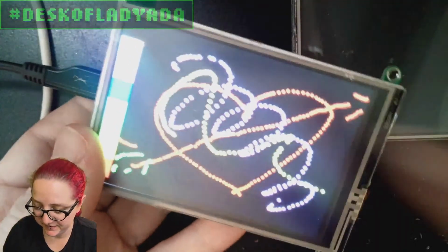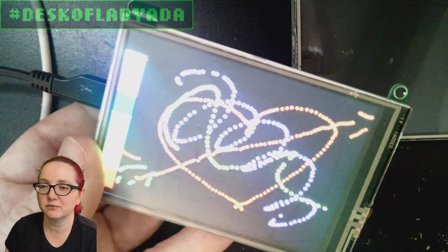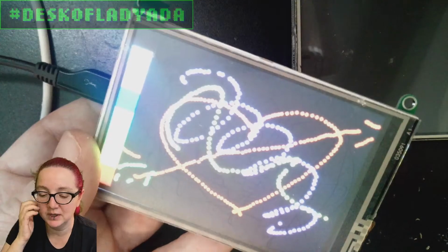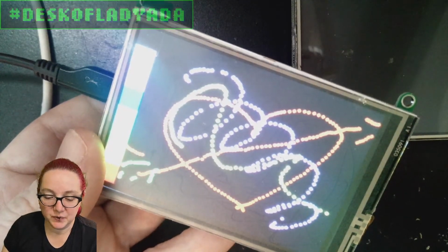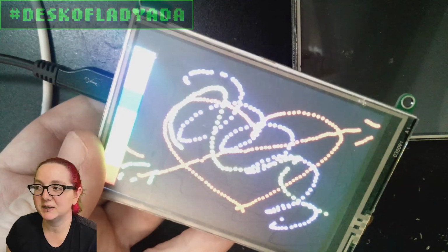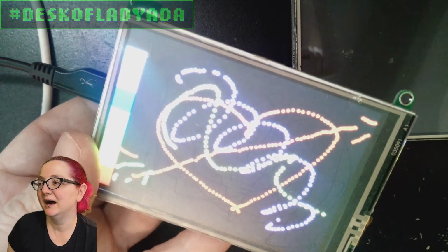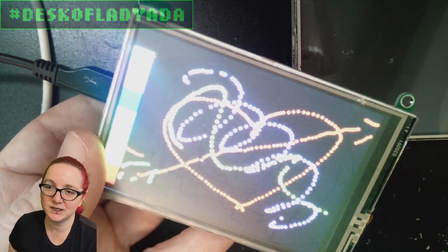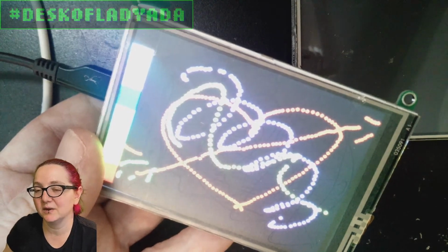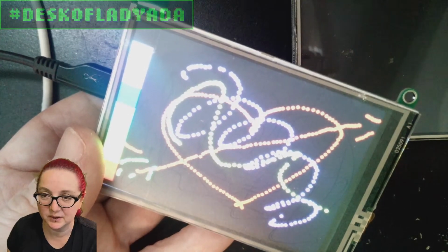Okay, so this revision's done, and this is going to be my 500th revision, or close to it, 499 or 501. I might have missed one or two. A lot of revisions. You'll notice a lot of new photos on the site because pretty much every product had to be revised because a chip got discontinued or is end of line. Diodes, transistors, voltage regulators. I moved almost all my voltage regulators from the AP2112, because it wasn't available, to the AP2127. So pretty much everything got components swapped out.